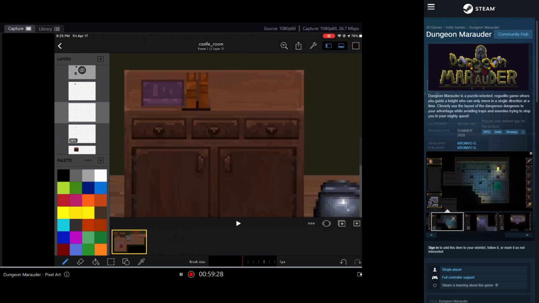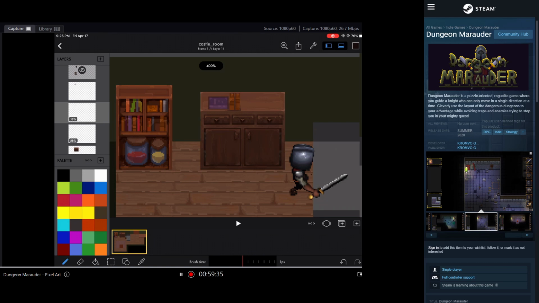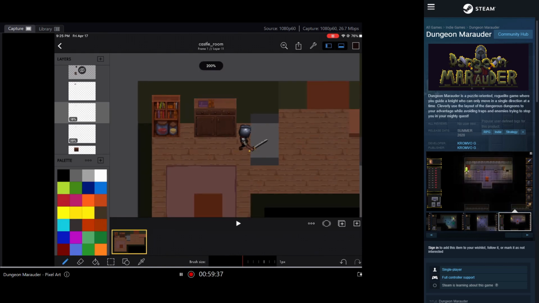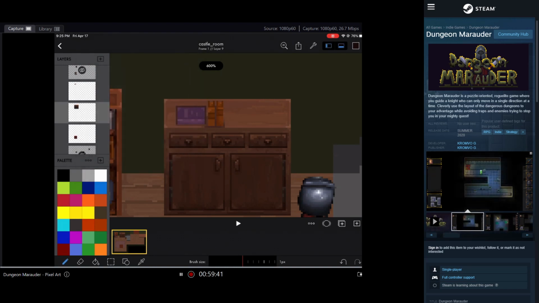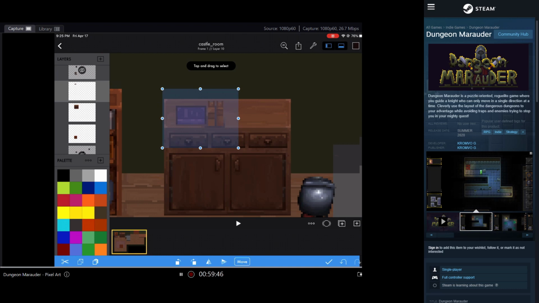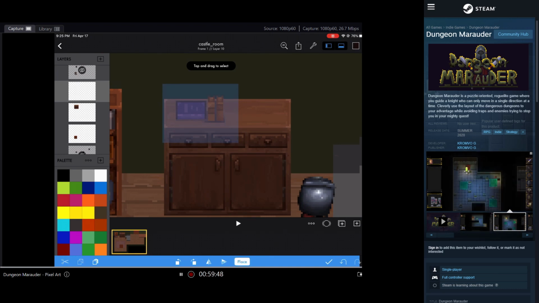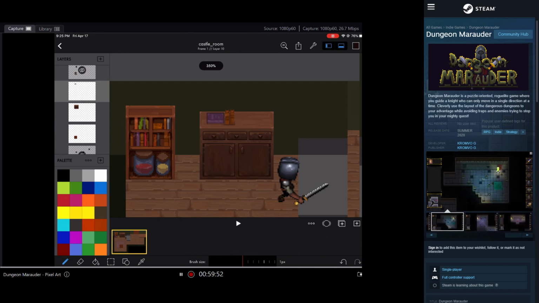Let's make this darker. Yeah, and what I like here is these two books are slightly offset from the one that's on its side, and I'm actually gonna move it further up so they look like they kind of stick out of the bookcase shelf.